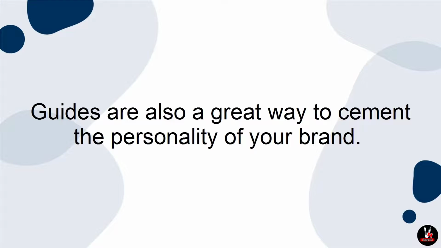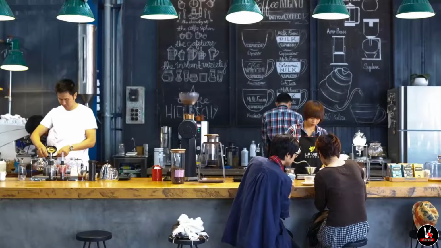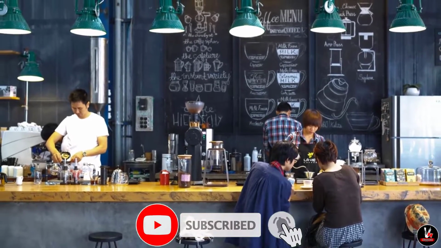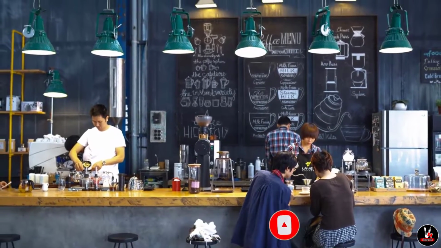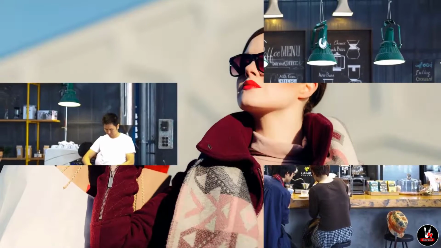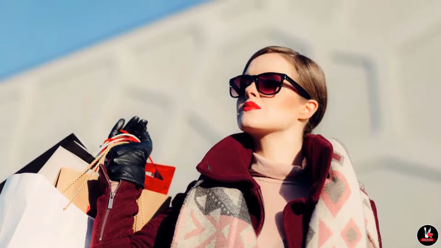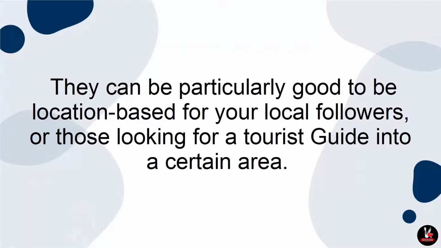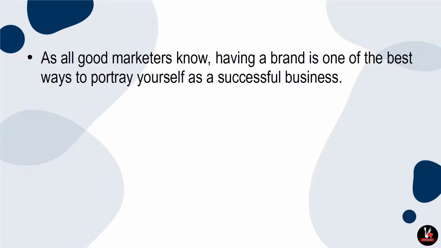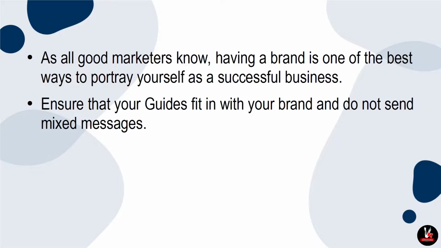Guides are also a great way to cement the personality of your brand. For example, if you tend to visit the same type of places, such as craft beer cafes or hipster coffee shops, or even secondhand stores or a certain type of high fashion, you can create guides into these topics. They can be particularly good to be location-based, for your local followers or those looking for a tourist guide into a certain area. As all good marketers know, having a brand is one of the best ways to portray yourself as a successful business. Ensure that your guides fit in with your brand and do not send mixed messages.